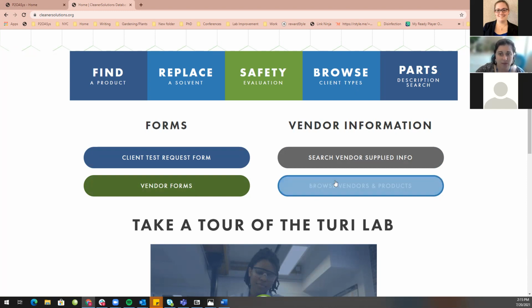So that can be very helpful if you know a specific vendor, or if your company is already working with a vendor, you could see what other alternatives they already have on their list that maybe you can start from there. So that way they're not having to recreate new relationships with different vendors if they're not comfortable.